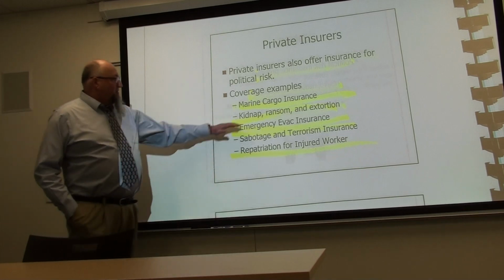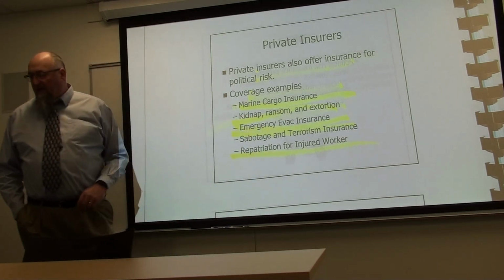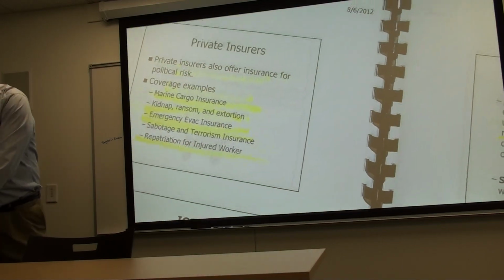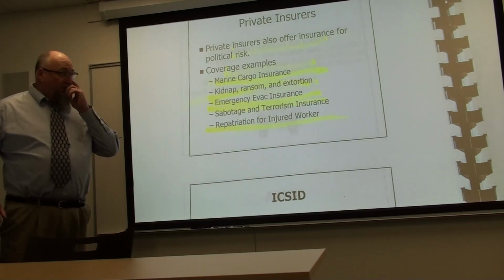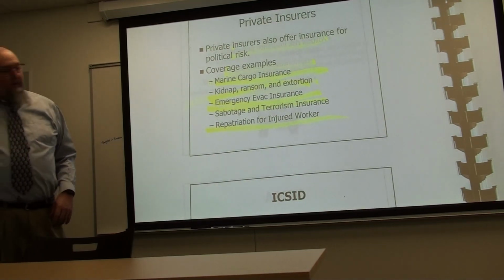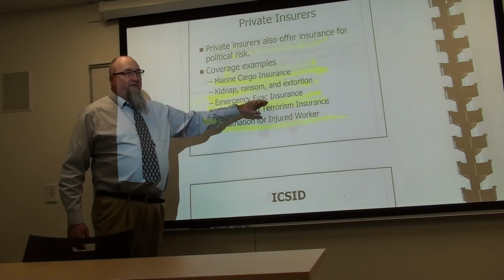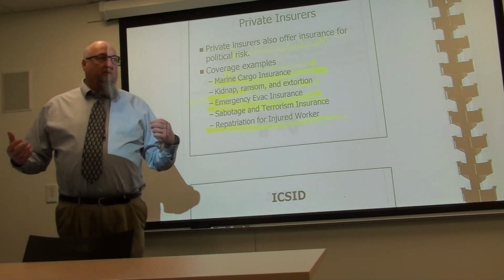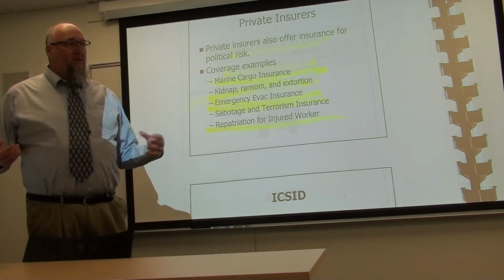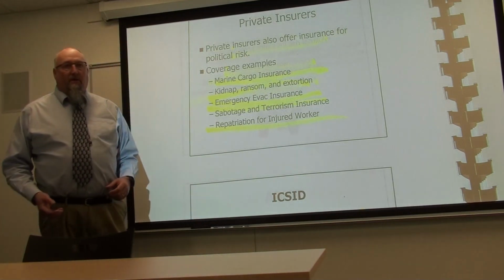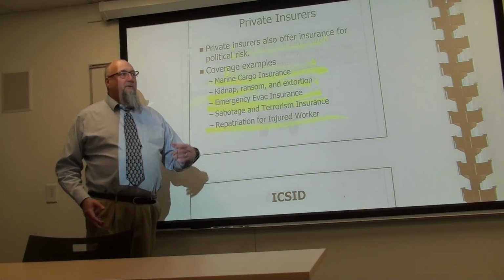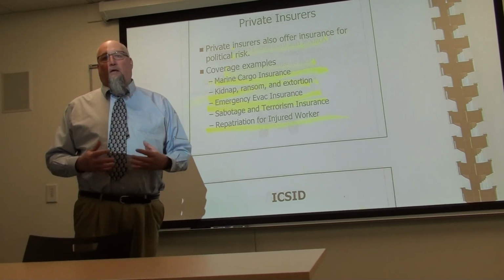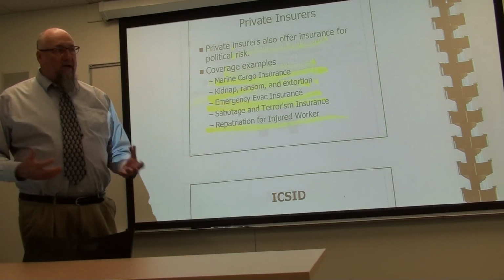There's also insurance that will pay in the event of kidnap, ransom, and/or extortion. This is primarily going to be involved if you have employees or other affiliates of your business. Emergency evacuation insurance covers either political or environmental problems, such as a volcano or political instability. You've got to evac your people out. That's expensive. It can range for aircraft and helicopters and everything else. And again, there's insurance that you can provide for that.